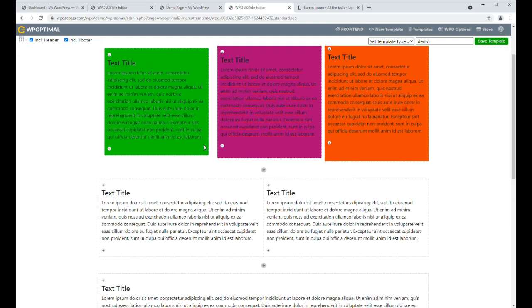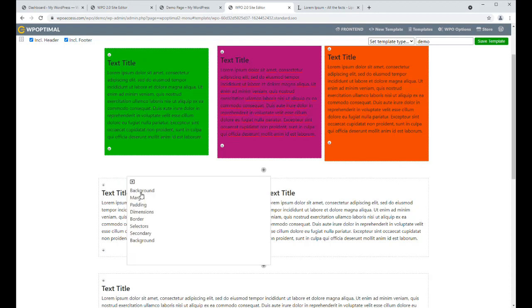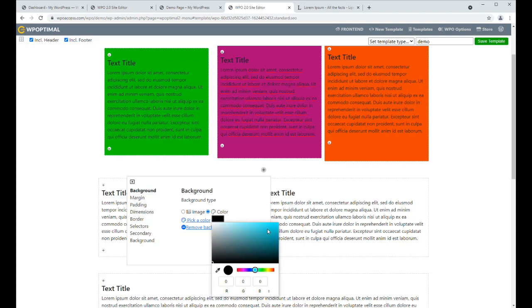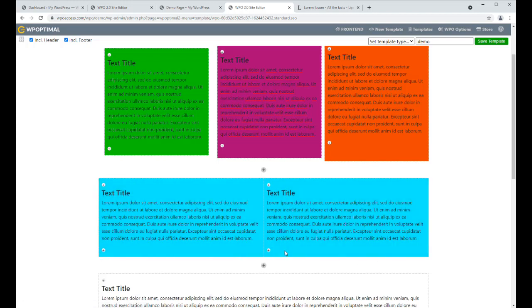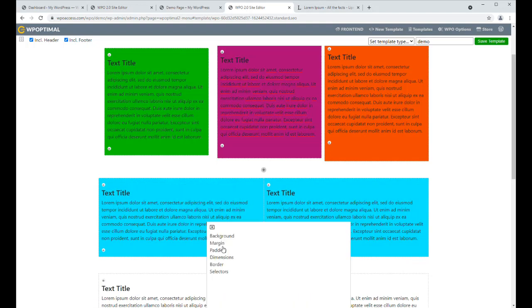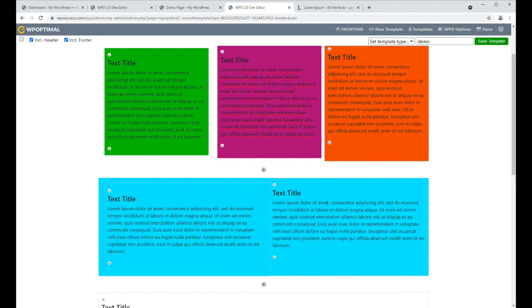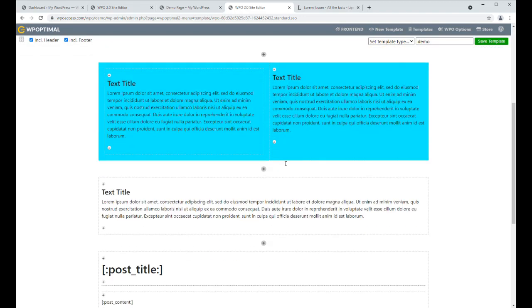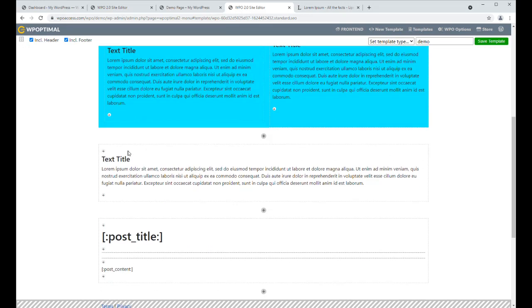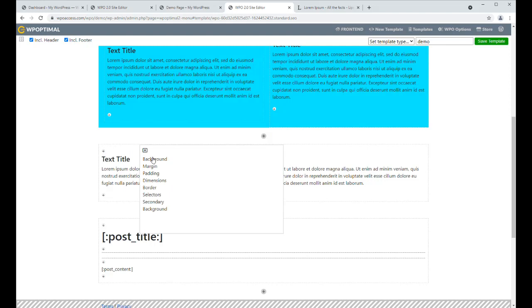now if you wanted to create the same thing but have the colour going across the back, then what we can do is go into row CSS and change the background colour to say blue. There we are. And what we want is to create a margin in here while keeping the colour. Just come into element, margin, and save again, like so. Okay. Now I'm just going to add a background in here as well.